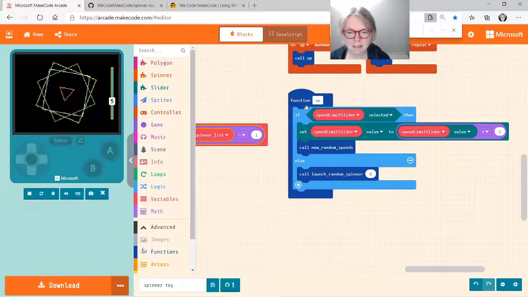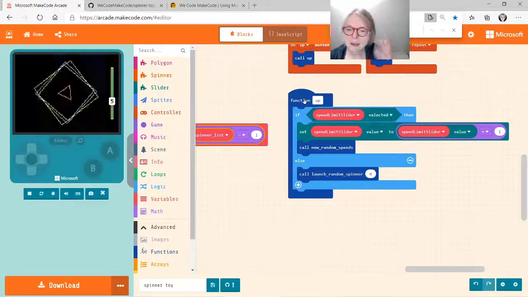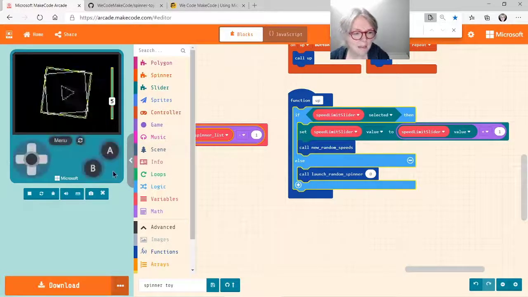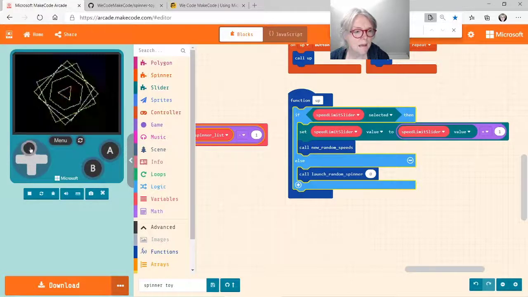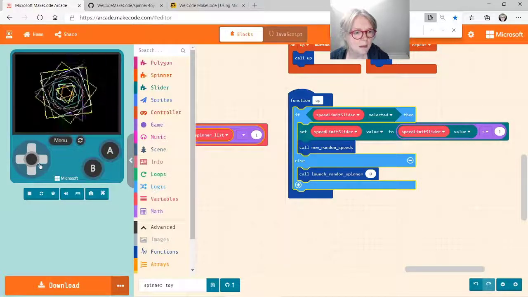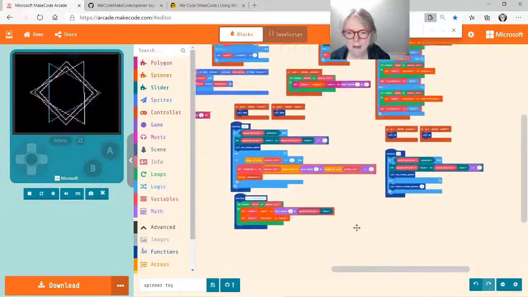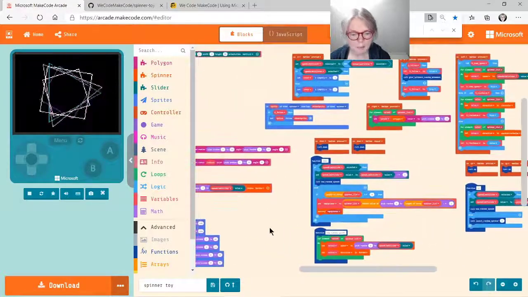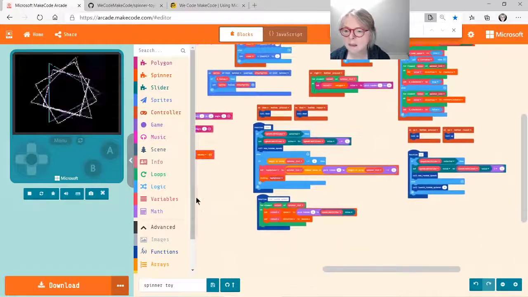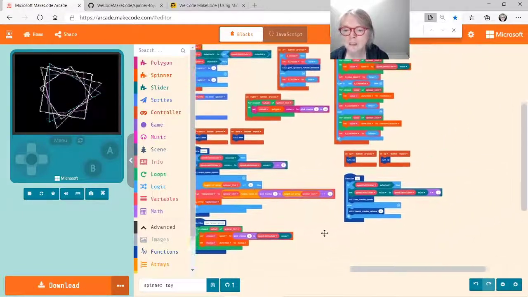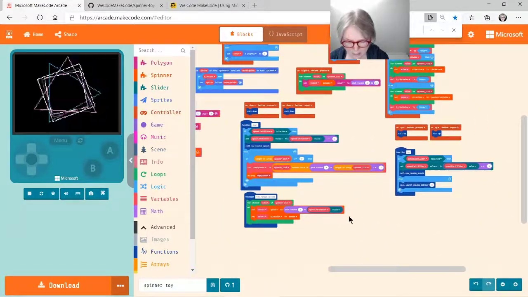And if the slider is not selected, it adds a spinner. Hey, I like spinners. Okay. Now, is that all the code? Is there anything we have not talked about? No, I do think that that is it.